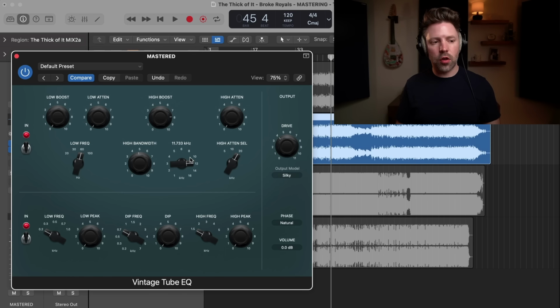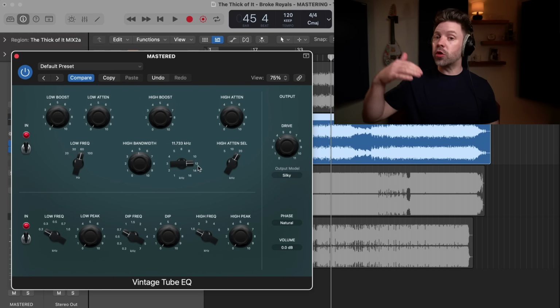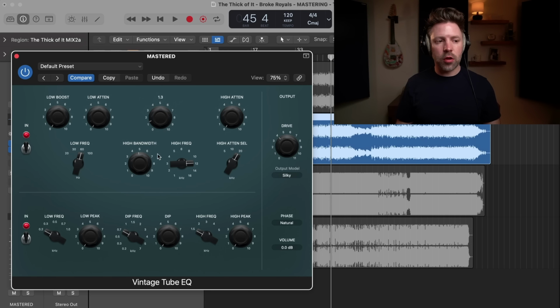So as I start to get close to 10, I start to notice that it feels like a little bit papery, and I don't want to do too much of that. So I'm going to keep it up here around 12K, which is going to be super airy frequencies. And then we're just going to dial this all the way back and dial it up until we first start to notice it.